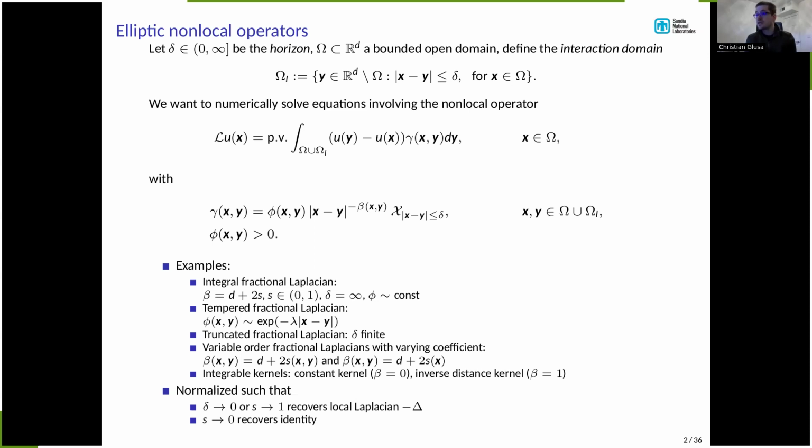I should probably also say this kernel is potentially quite singular, and so we might not be able to take the integral in the classical sense, but we have to instead take it in the principal value sense, which means nothing else but that we're cutting out a little ball around the point of the singularity where x is equal to y, and then that integral we can evaluate, and then we shrink the ball down to 0 and define the integral in the limit sense in that way.